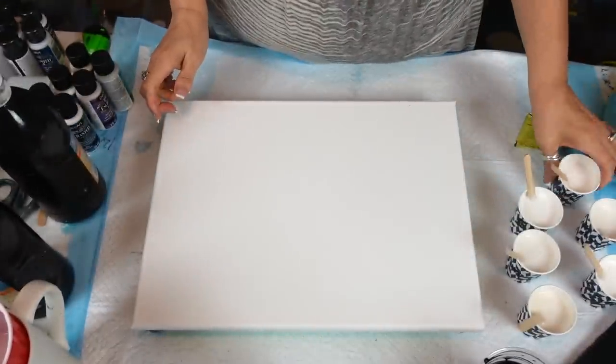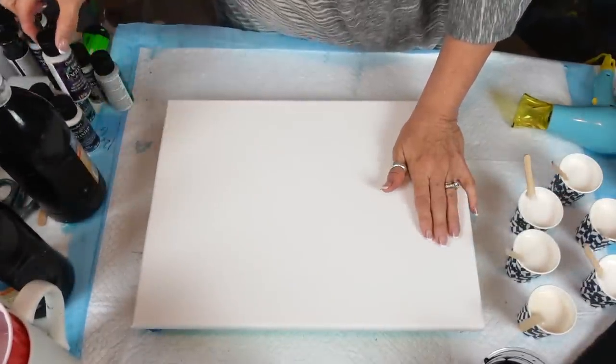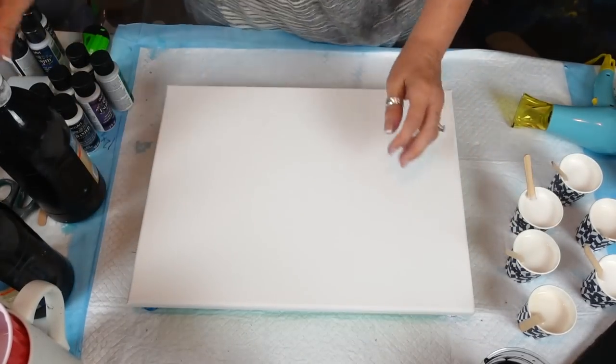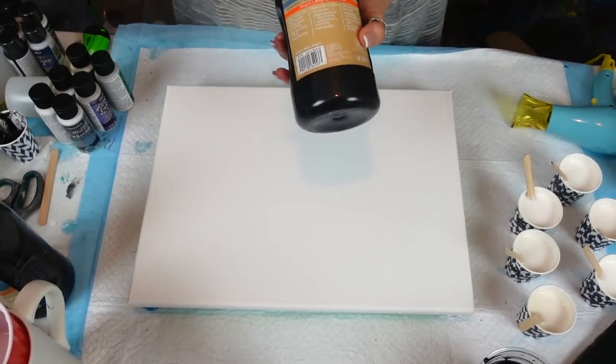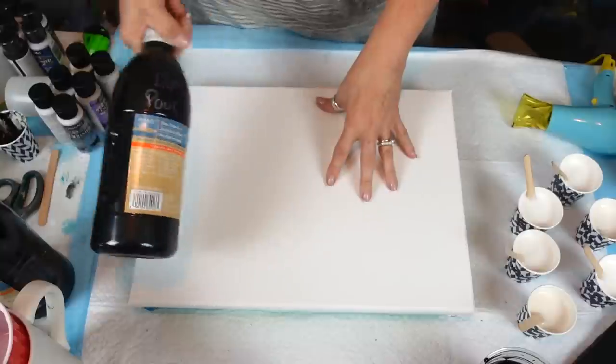So with that, I have a 12 by 16 inch canvas. I have it taped, I have it push pinned, and we are gonna get ready to go. So I'm using Artist Loft Acrylic Flow Black as my base.